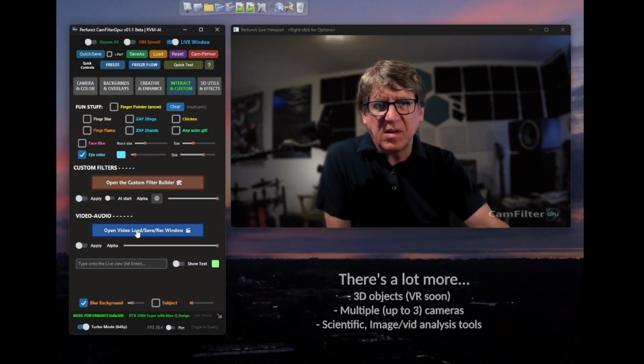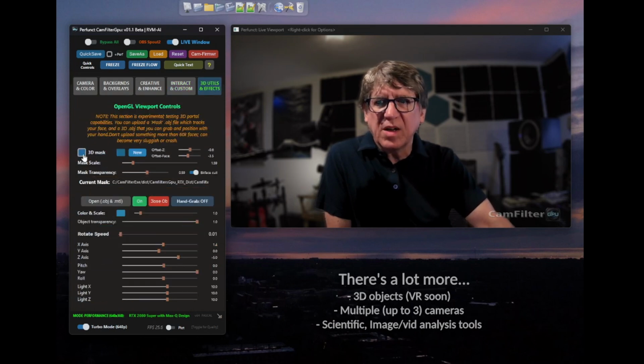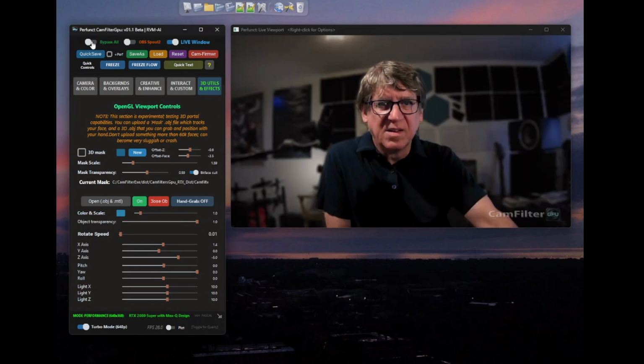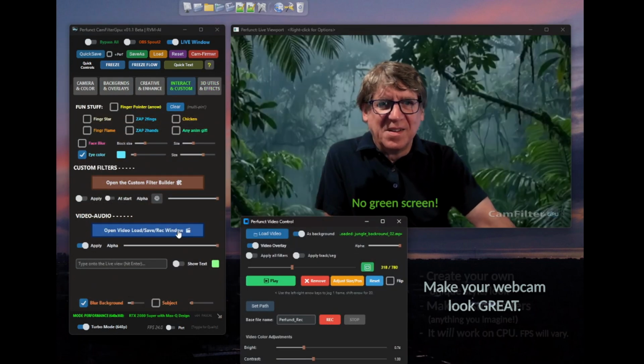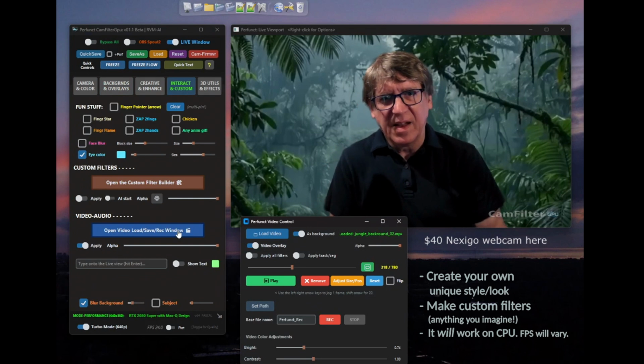I'm going to go into all these panels and functions in far more depth in future tutorials and demos. I'll just go ahead and put on my 3D mask. And I haven't even talked about the 3D tools yet. So I've only scratched the surface of all the capabilities of our new CamFilter app. We're going from this to this, and then to this, all with a simple webcam and a GPU.